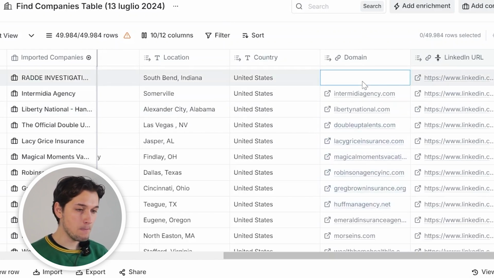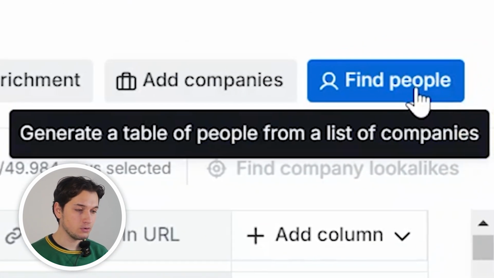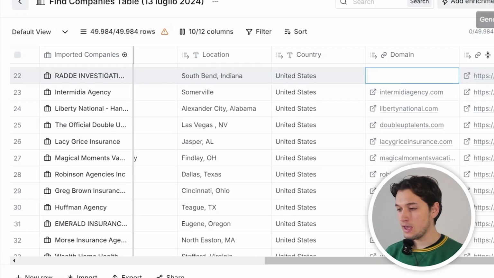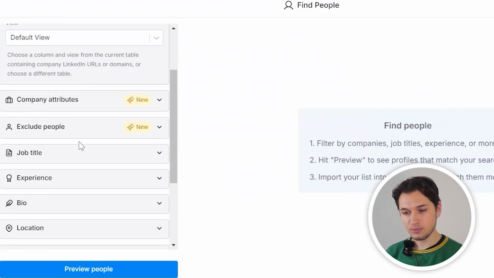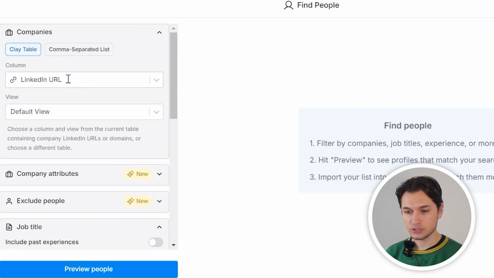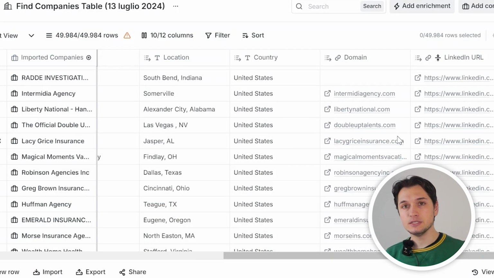At this point, you can be tempted to say something like, okay, let's try the generic find people, the blue button in the upper right corner on Clay, and yeah, it works. But the problem: you can put in a job title and you start scraping from the list of domains that you have here. The problem is Clay is very good at finding companies.